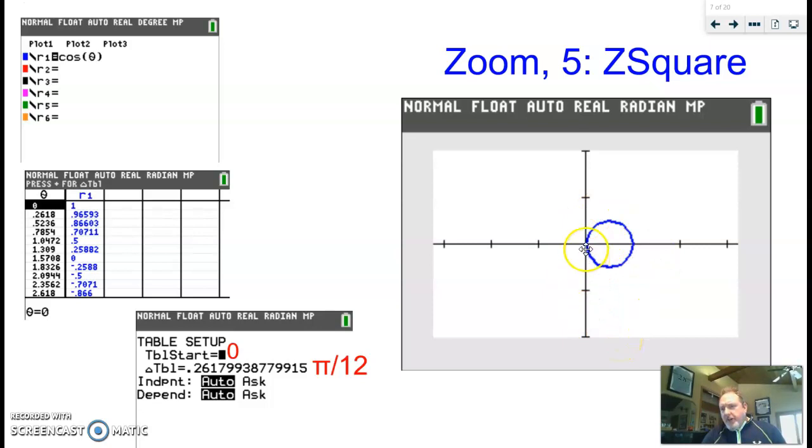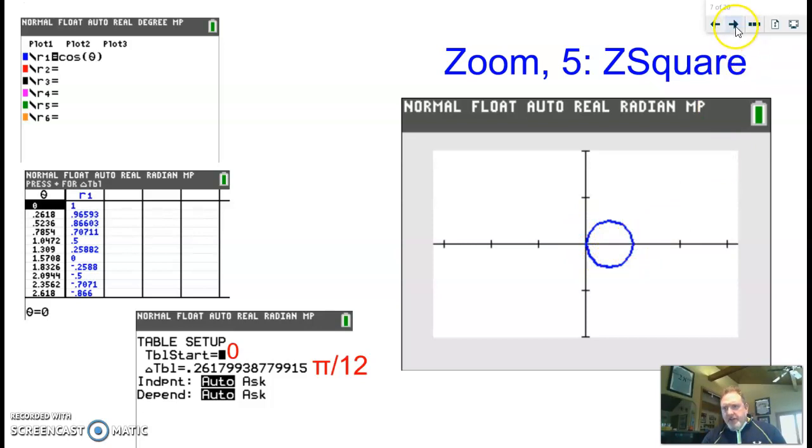You know this about cosine. Cosine of 0 is 1. As we start going around our values, we get back to 0, then we get down to -1 and back to 1. So that's what's happening here with our values. So that's why it starts here at 1 and goes around.